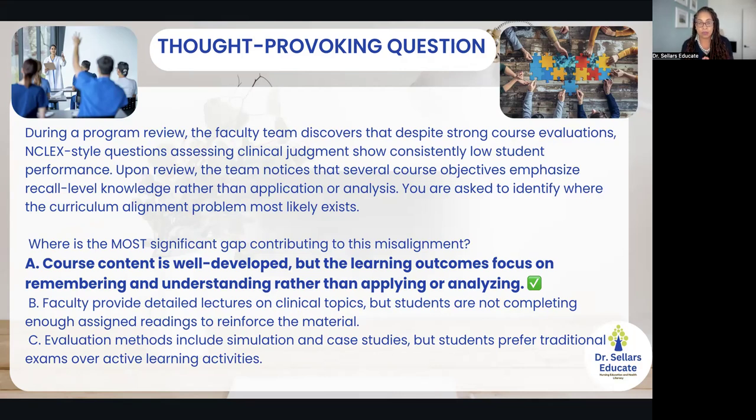We want to make sure when we ask the question, where's the most significant gap? Content, right? That's that foundational piece. We know students have to start at that lowest level of remembering, but they can't stay there. We can really accelerate the scaffolding of their learning by developing that solid foundation. So we have to start with making sure that students understand basic concepts that we are teaching in our course and making sure that they are aligning with our learning outcomes.